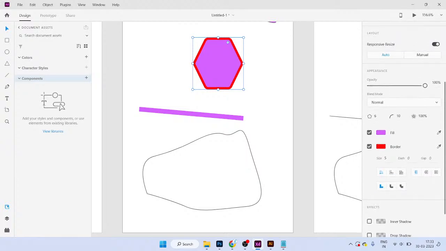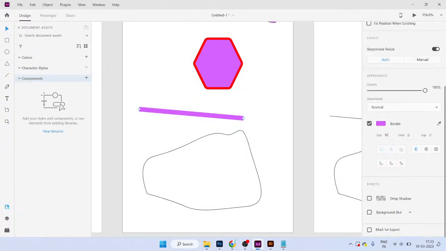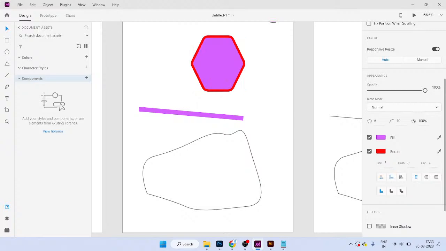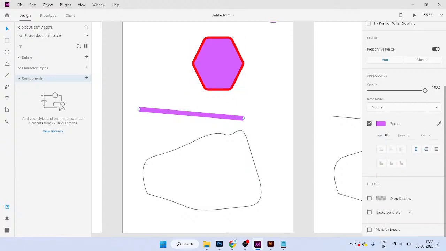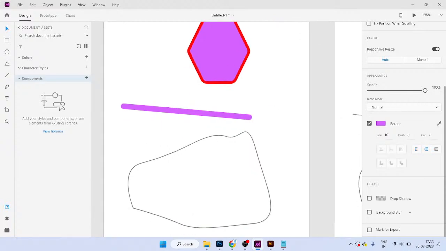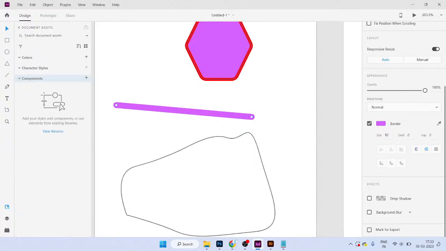Okay, and you can select this one, and we have the cap options: center stroke, outer stroke and inner stroke. Everywhere we have inner, center and outer strokes. Like this we can give, and this is the butt cap, and we can select this one. We can use the cap options from the line, not the fill shape.